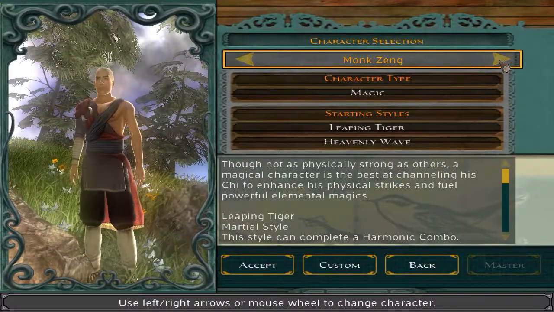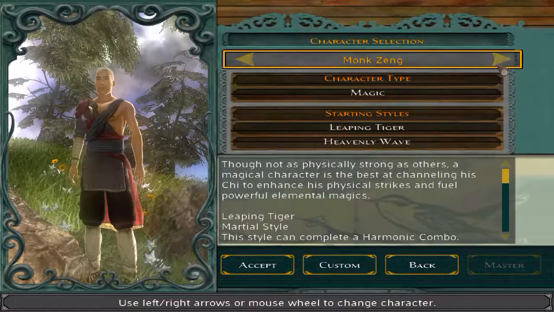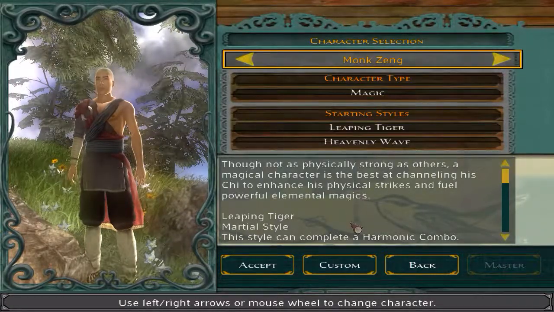Of course you also have a magic style, a magic type character. Leaping Tiger.